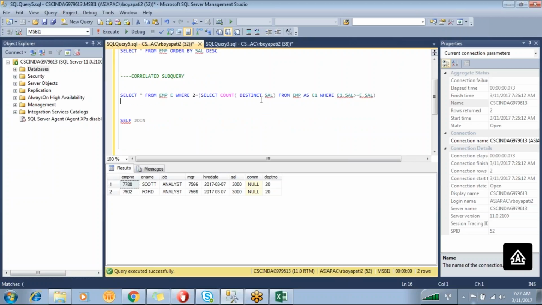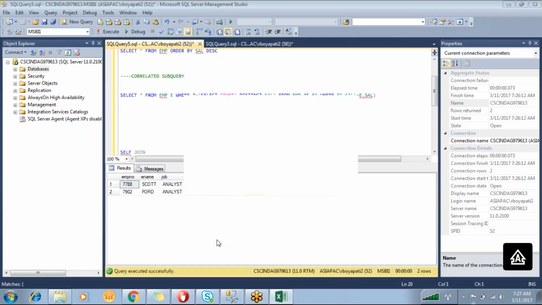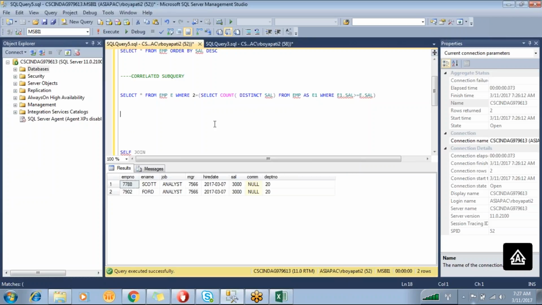Why is it giving the wrong result if you are not giving distinct? Because it is going to count the number of salaries. For example, let me take a simple example: 1000, 2000 and 3000, the three salaries I have in a table.